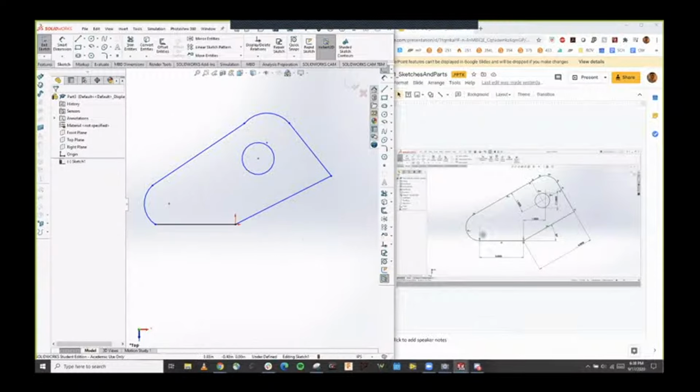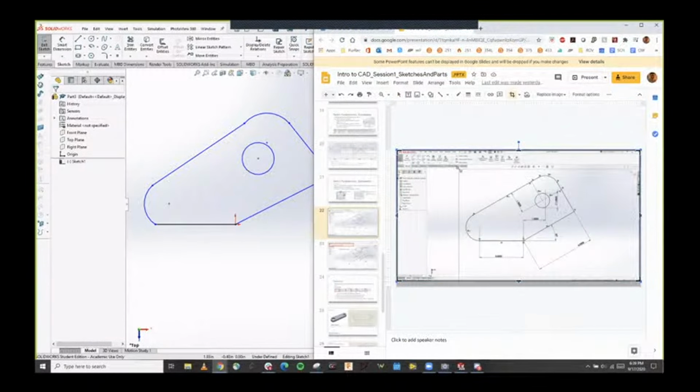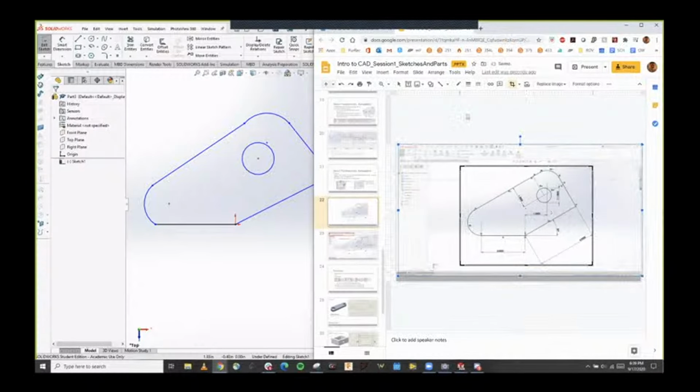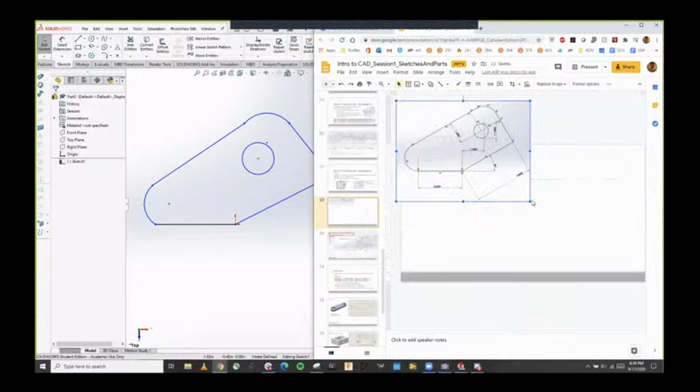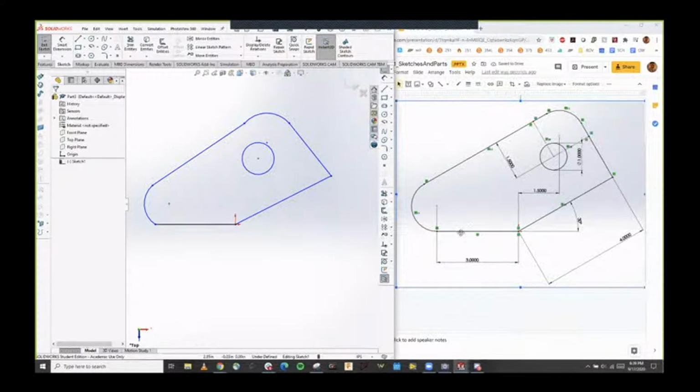The second thing I'm going to add is, let me see if I can zoom in on this at all. I'm going to try to make this bigger for you guys so everyone can see it. All right, that's a little better. So now you can see right here, we have a tangent constraint.